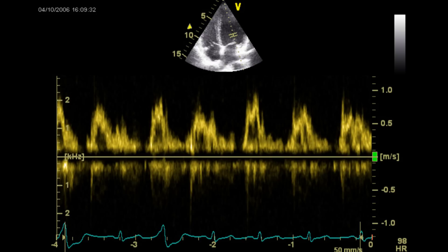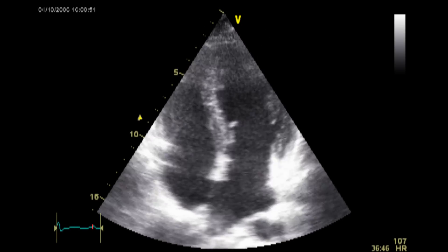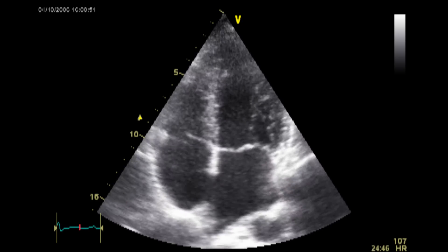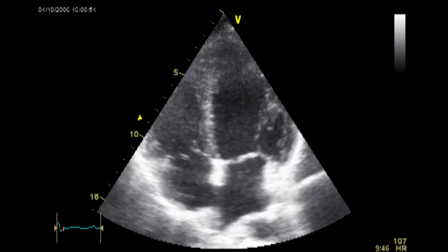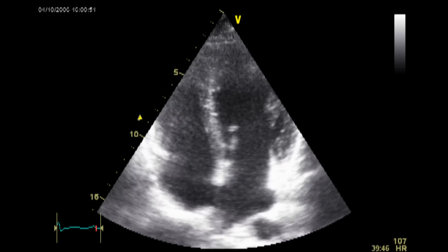It also takes into account the angle of the ultrasound probe in regard to that blood vessel — in this regard, the ventricle of the heart — so you will have a proper reading. In the case of the heart, the negative Doppler signal is not because of reverse flow the way it came in, but because of ejection through the arteries, which are pretty much in the next layer, in the layer towards the top from what you can see here.